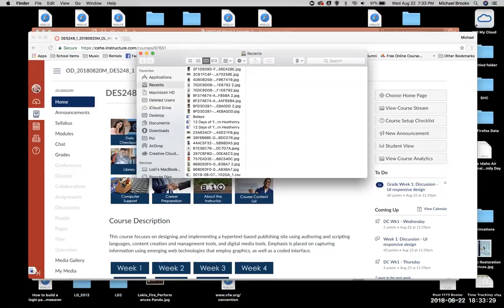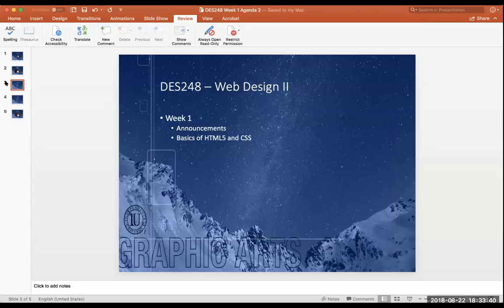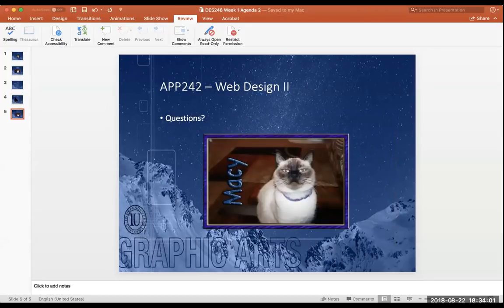But while we're doing it, let's go ahead and discuss a little of HTML, and we're going to talk about basically tonight the basics of HTML and CSS. Software for this class, Adobe CC 2018. I know I mentioned it last night, but I'll mention it every class. High Sierra, if you can put it on your machine. Some machines cannot handle it. I do understand that. All right, are there any questions?